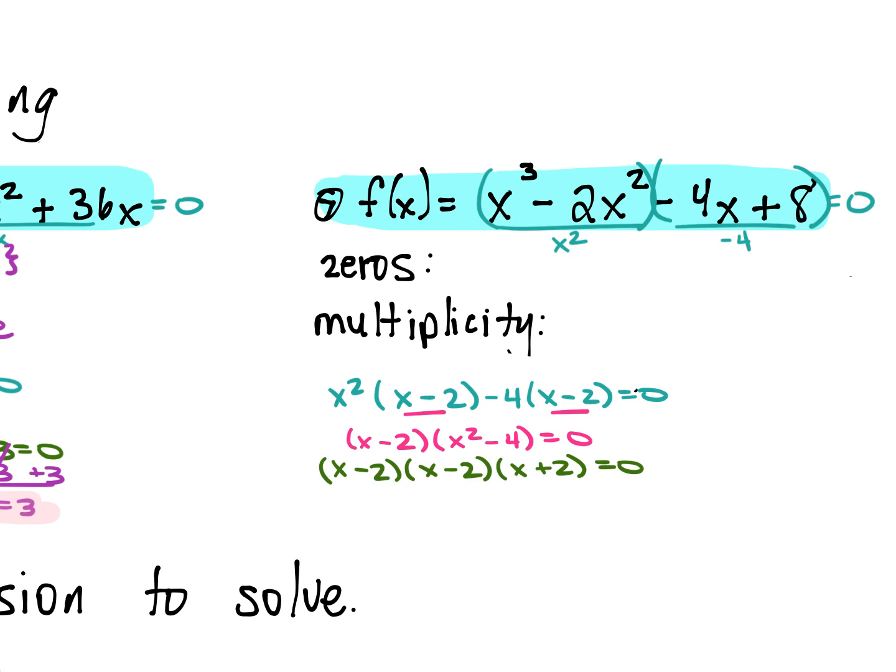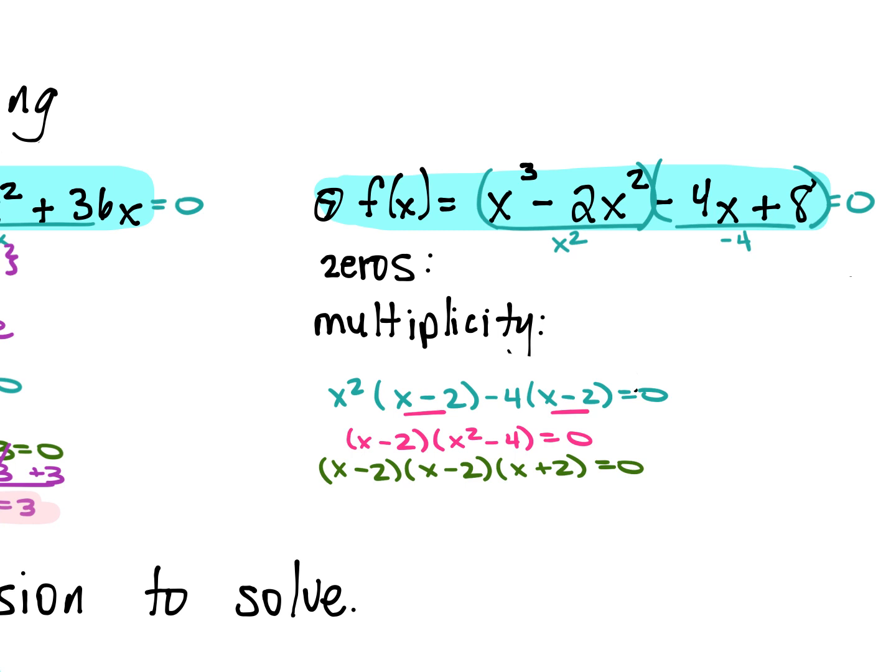However, if it was just x squared minus 4 is equal to 0, that x squared minus 4, if you moved that 4 over and took the square root of both sides, it's x is equal to plus or minus 2. The plus or minus 2 does not occur more than once for just the x squared minus 4.